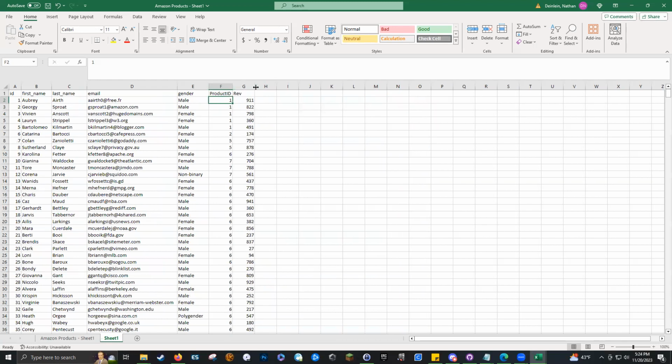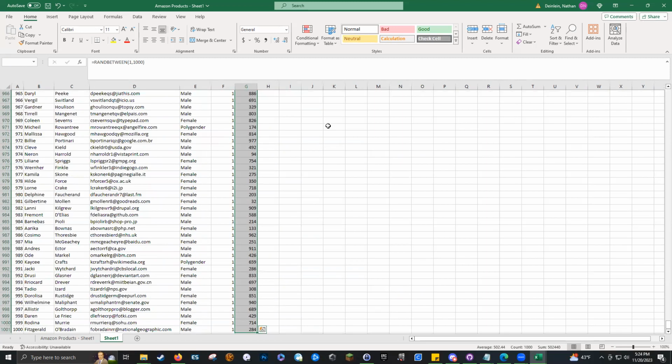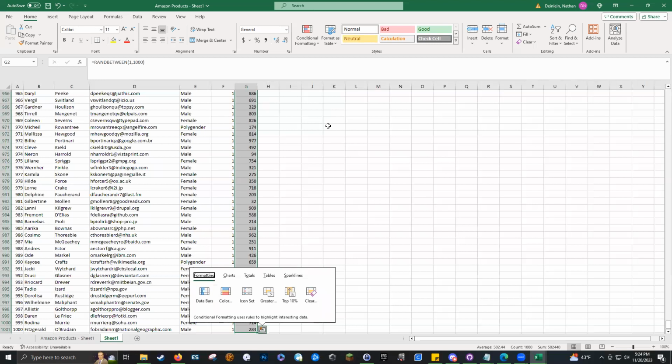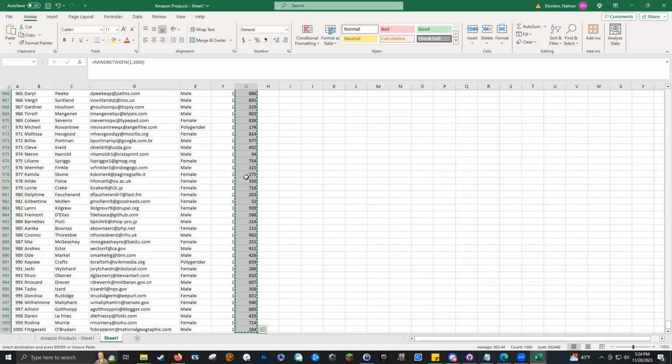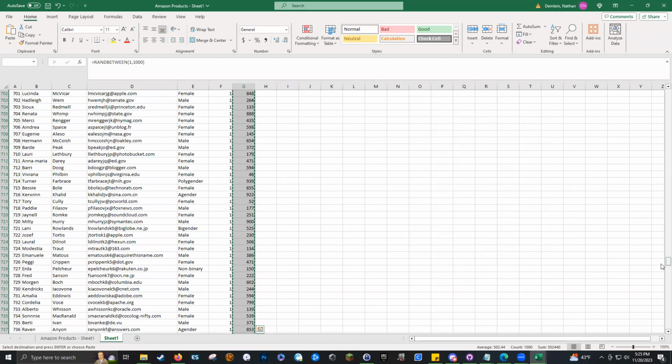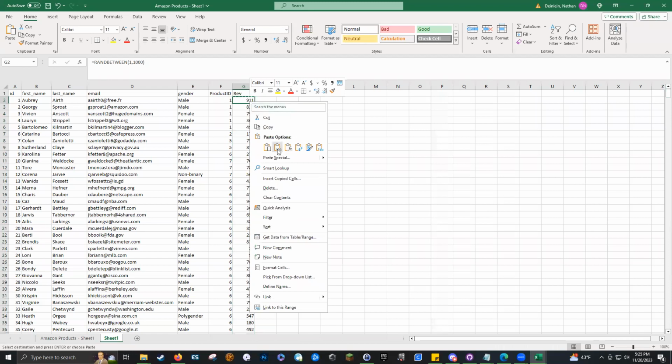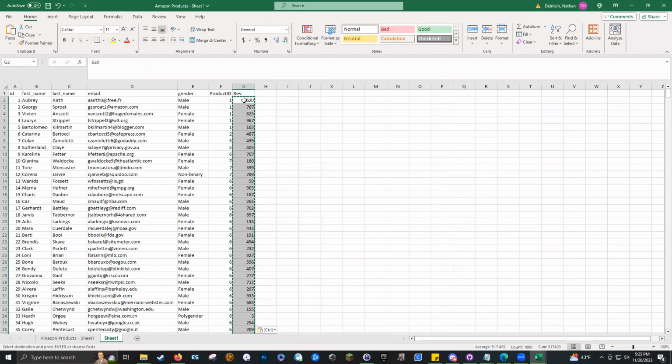So I love that it keeps changing the randomized number as soon as I've done that. To lock in these randomized numbers, once you've created any sort of thing like that, all you have to do is hit Control Shift and down. That will grab you essentially all of the things in that column. Just hit Control C, go all the way back up to the top, and then you do paste numbers. That will lock in essentially everything. So now there is no randomized number. It is literally locked in at 620. All right, back to what we were actually looking at.